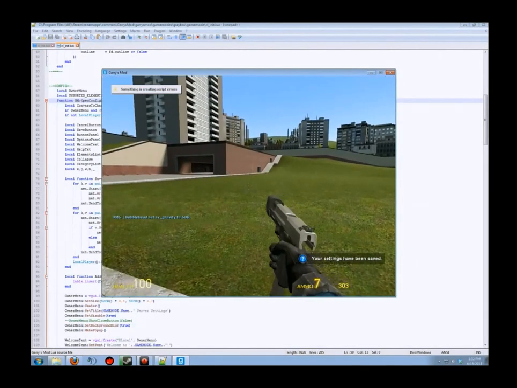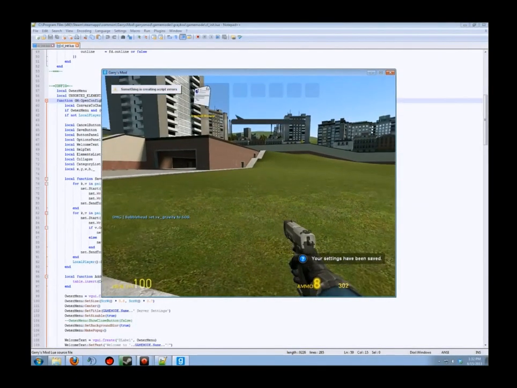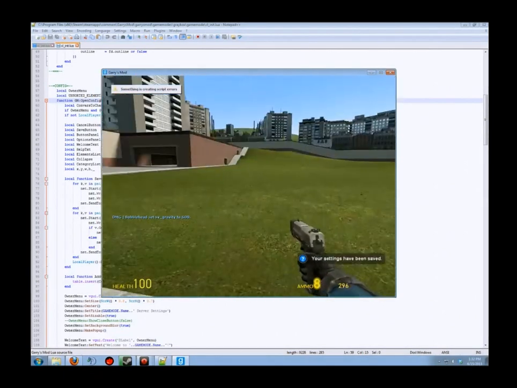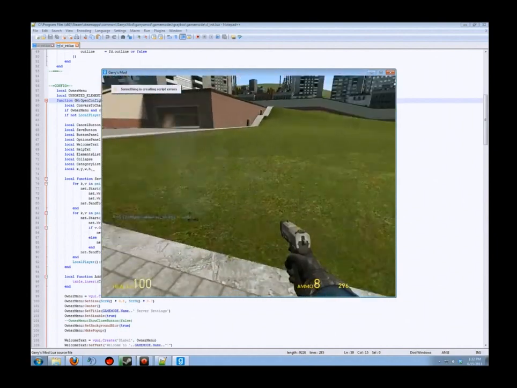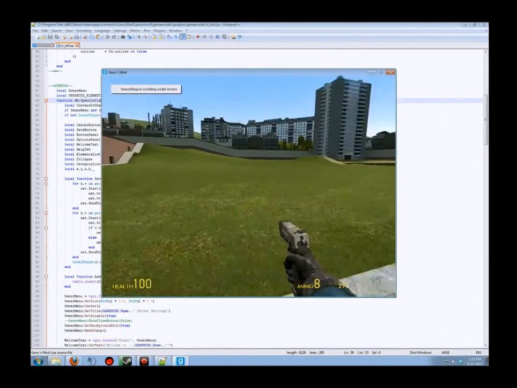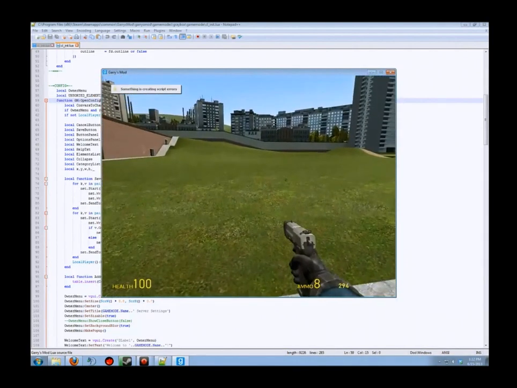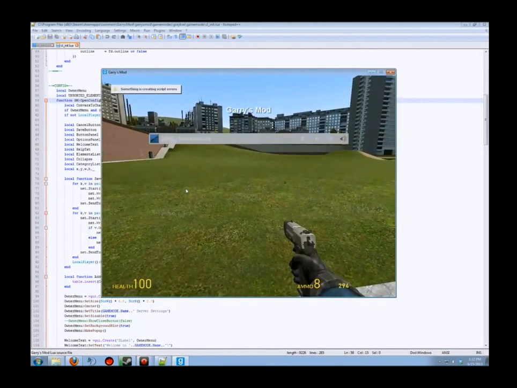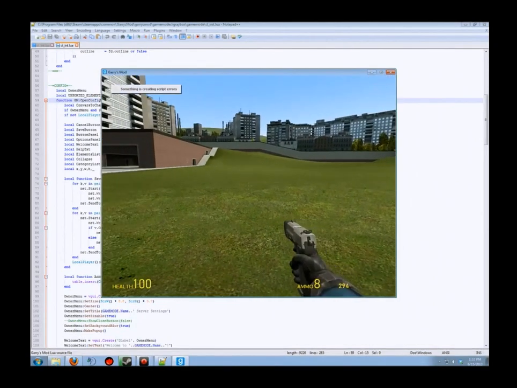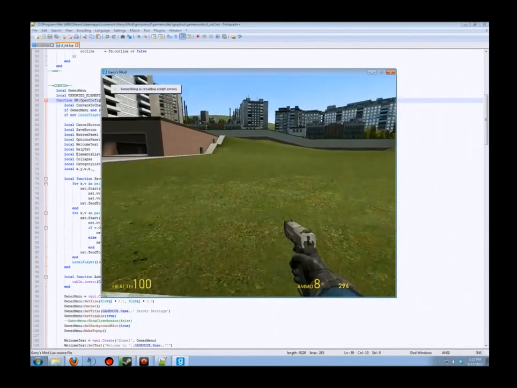So, for some reason I have pistol, because that's my base weapon in my skeleton game mode. That's based in the game mode, skeleton game mode. You don't really have to worry about that. But, don't worry about that error either. It'll be gone by the time you guys see this.